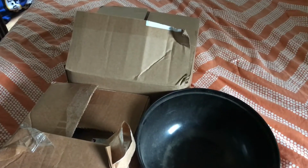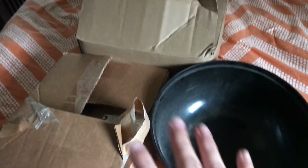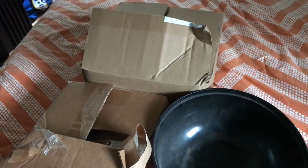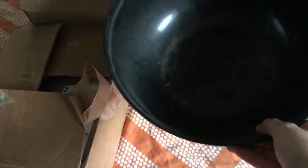Okay, here's what we specifically ordered online. We just ordered a suggested kit that our midwife suggested. We could have gathered these supplies ourselves and cobbled them together, which is what we did last time, but this time we just ordered a kit, all except for this. This needs to be cleaned soon. But this, can anyone guess what this is for?